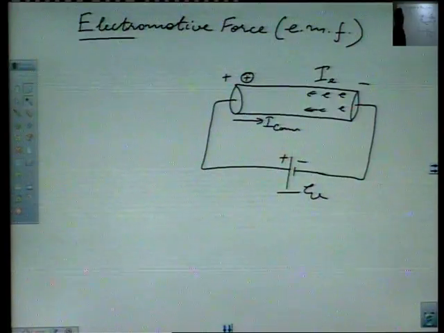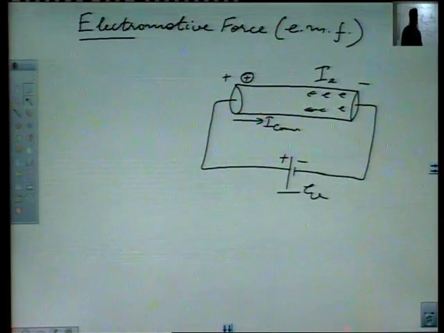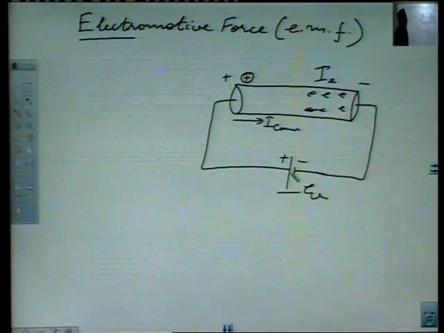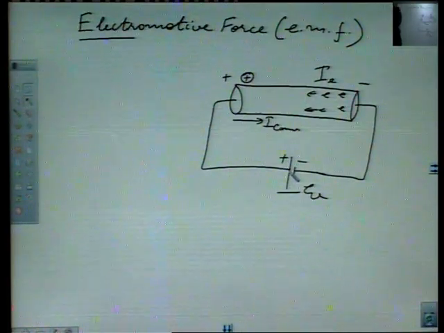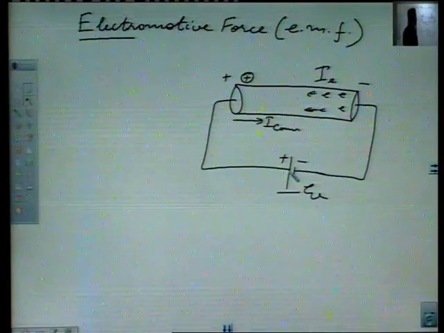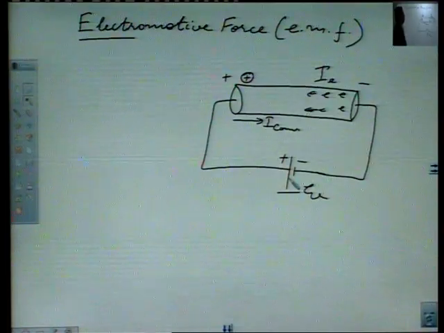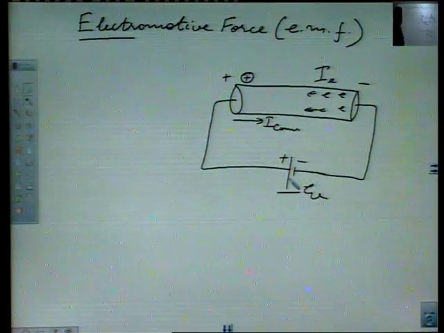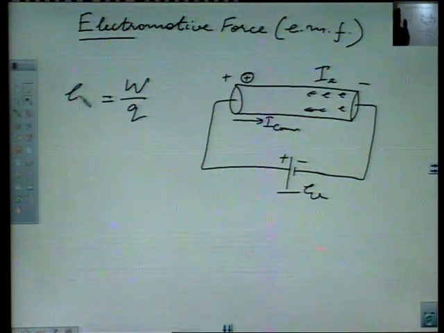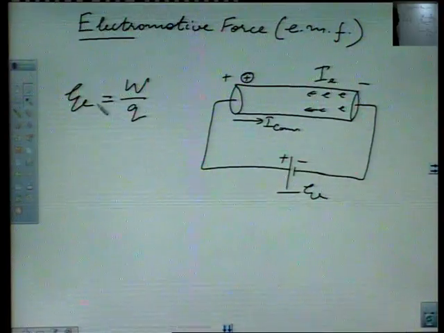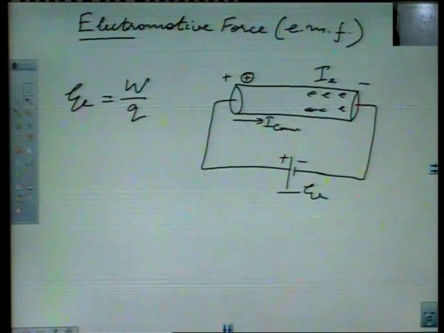Now, what is EMF? To move the charge through this conductor, energy is required, and this source of EMF supplies the energy to the charge carriers. So, EMF is defined as the energy per coulomb provided by this source of EMF to move the charge through the circuit. So, it is basically work done per unit charge by the source of EMF to move the charge through the conductor or through the circuit.